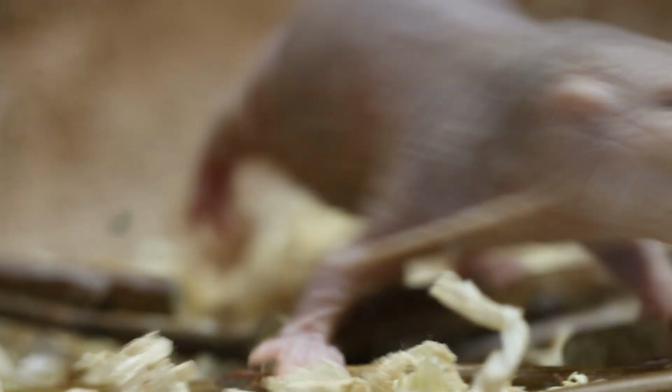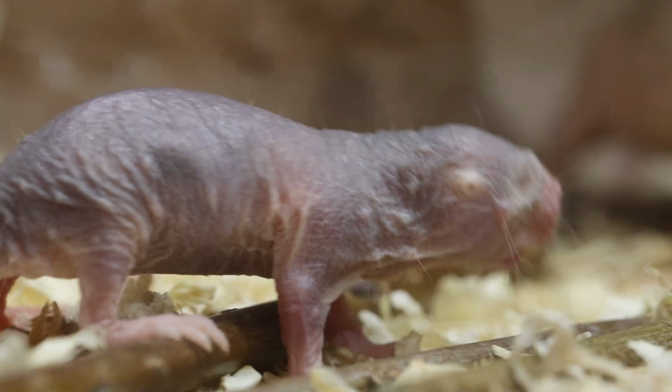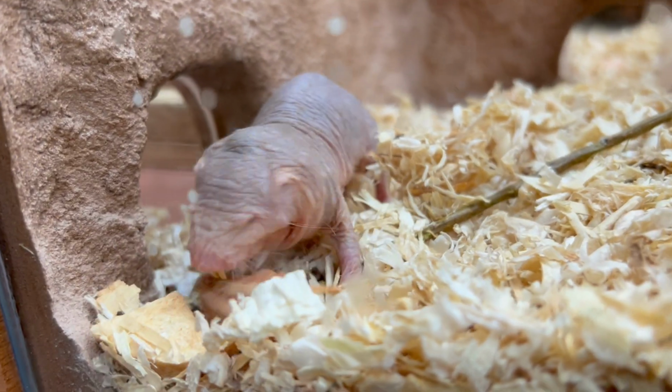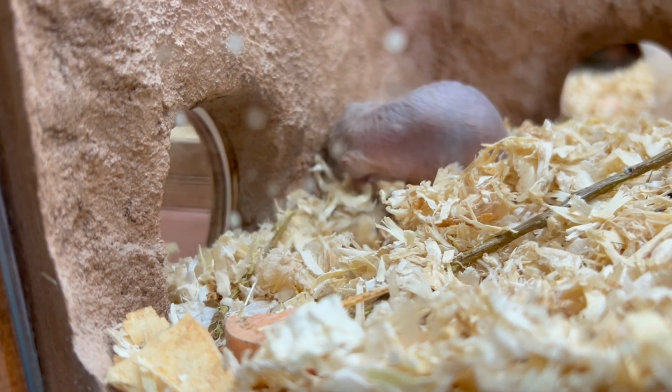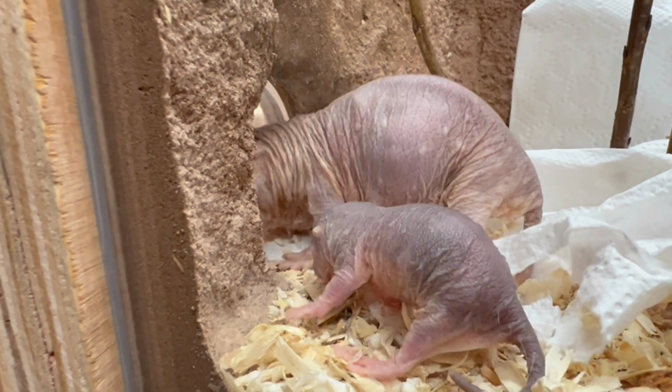Now, if we go into an environment with very, very low oxygen levels, or say, when you're exercising and you can't breathe quick enough, you start to get cramp and you get lactic acid buildup in your skin. Over time, naked mole rats have almost developed a defense to this, and they don't feel any pain receptors in the skin, and they don't get that lactic acid buildup at all. So that means they can happily live at 5% oxygen. They're almost working at a much slower rate, because they're not processing stuff as quickly as we would. For example, their heart rate compared to a rodent of equivalent size is half. These guys are on around 250 beats per minute, which is still a lot, whereas a rat is around 450. So it is comparably a lot slower.